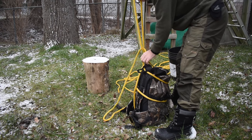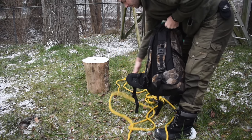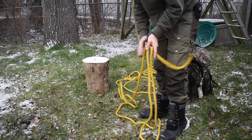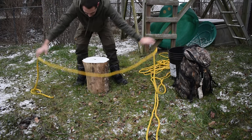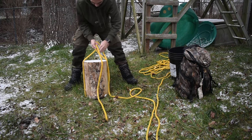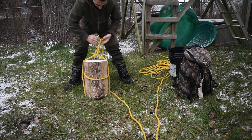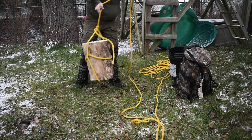Super easy to undo. Pretty much the only knot you have to do is the overhand knot. When I was watching a video tutorial online to get the name of this, they recommend trying a bowline on the top. I didn't do that because I don't think it's necessary — a bowline can be a complicated knot for some people. I want to make this as easy as possible, but you can do it however you feel. Same type of thing: take your log or heavy object, come up the sides, tie an overhand knot, spread the overhand knot apart, bring it to the middle, tie an overhand knot tight. Then you can pick it up just like this — wiggling around and it is not coming off.